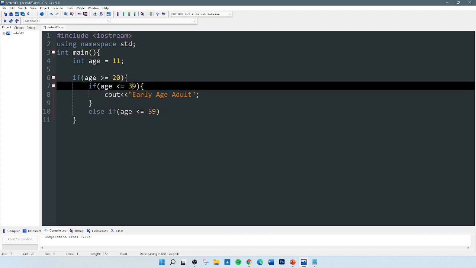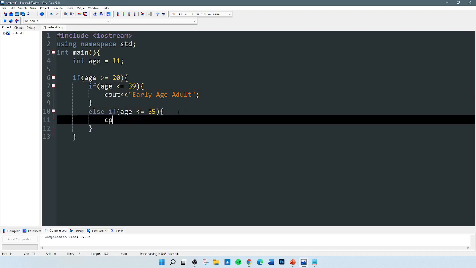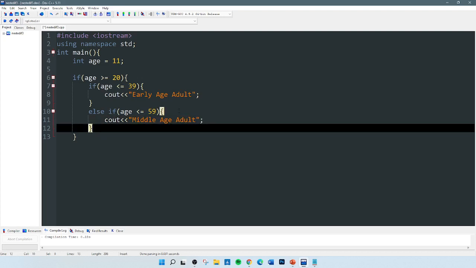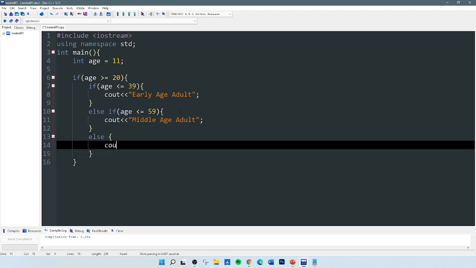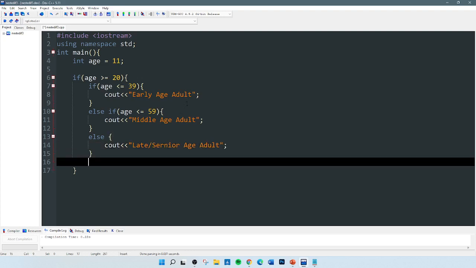So 40 to 59, it will display middle age adult. Alright, else, meaning if we enter a number which is more than 60, it will display late senior age adult. Do you still follow, guys?